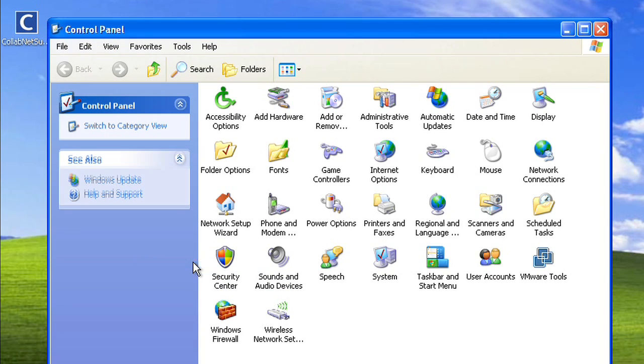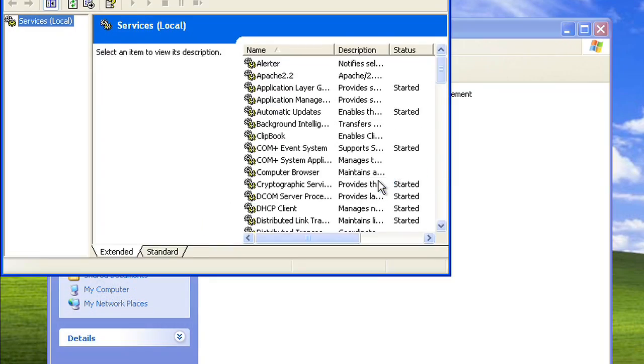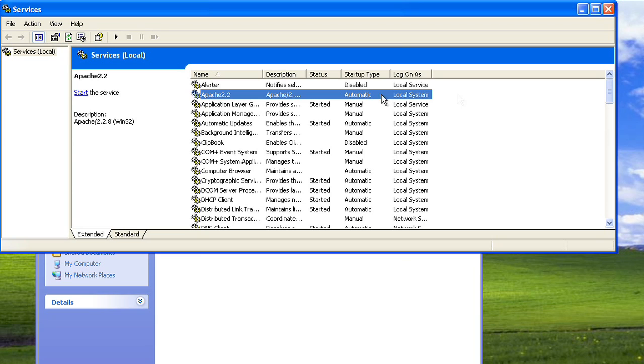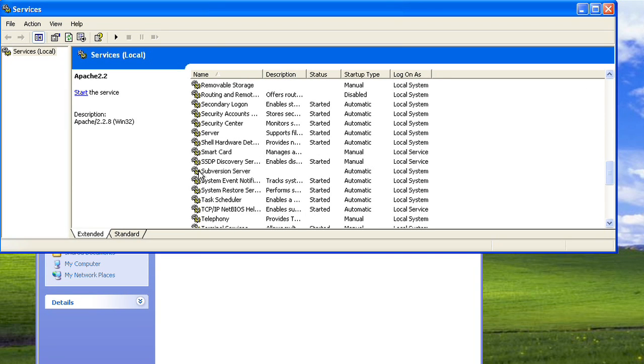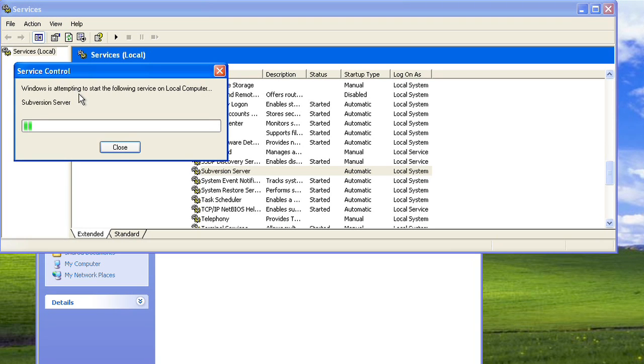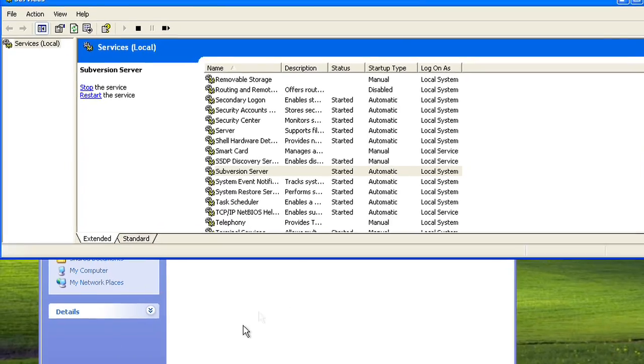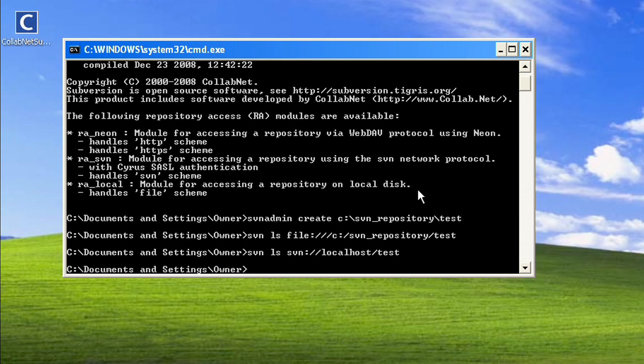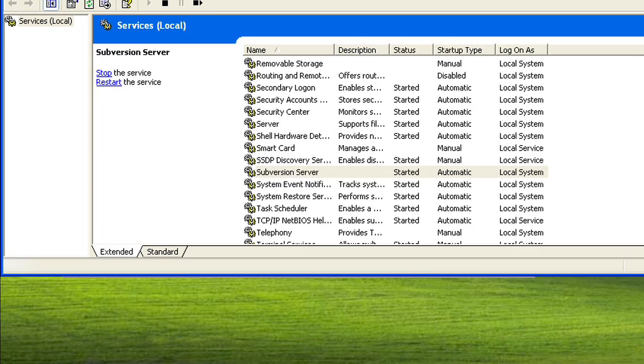Let's make sure that the services are installed. Open up the Services Control panel and look for the Apache 2.2 service and the Subversion Server service. Okay, the two services are there, but neither's currently running, so let's start the svnserve service and try accessing the test repository using it. Specifying the svn protocol at the beginning of the URL tells the client to attempt to contact the svnserve service. Again, the blank line tells me that everything's fine.